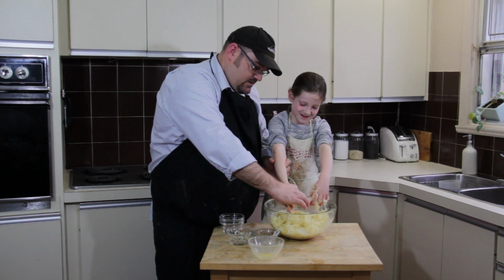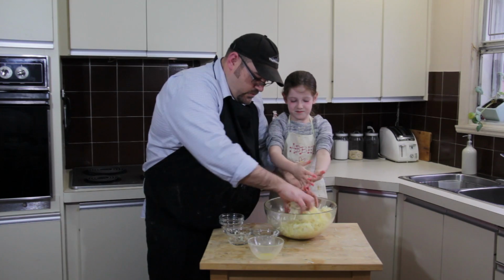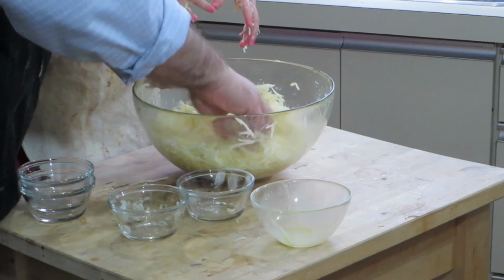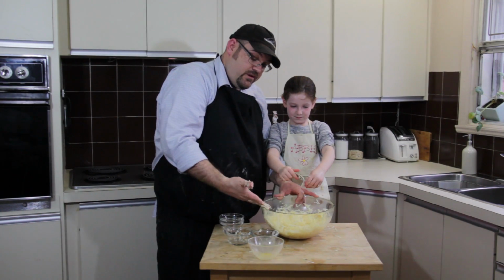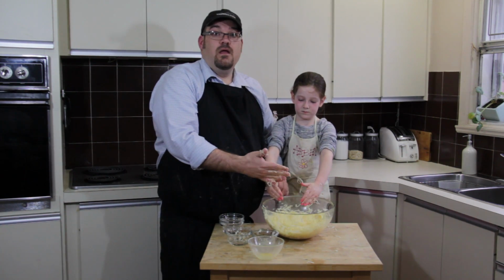You're almost done. All right, so we're done with our little helper here. I will just make sure that we went to the bottom and we got everything. We got our flour all nicely incorporated. All right, so Abby is gonna wash her hands, so am I. We'll get our cooking tray out. We'll put these on the tray, get them in the oven, and go from there.